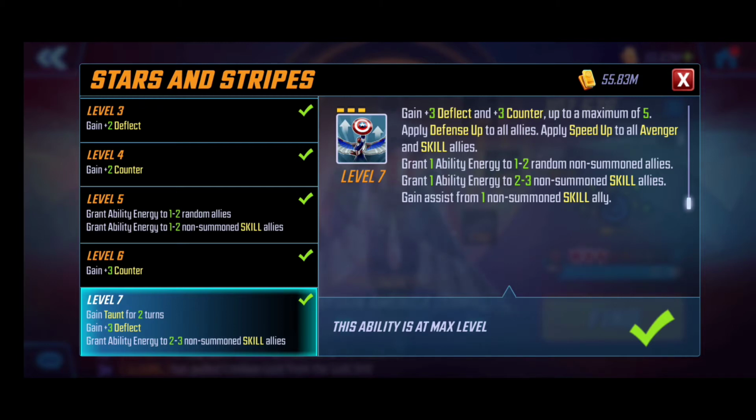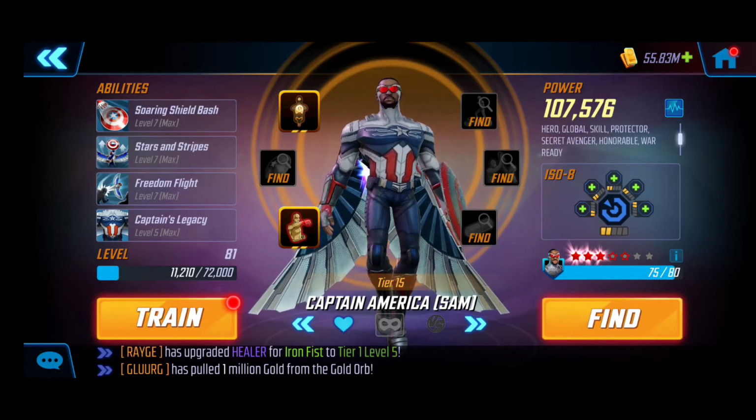The notable thing here is that ability energy in the game is very key and beneficial regardless of who's on your team, and he has an opportunity to grant that to anybody on his team, regardless of their skill or not skill. Obviously, they would get extra benefits if they were Avengers or skill, because they would have that speed up. Overall, a very strong and potent ability. When you combine that with the deflects and counters he has, he becomes a pseudo tank, even though he wasn't designed to be tanking.